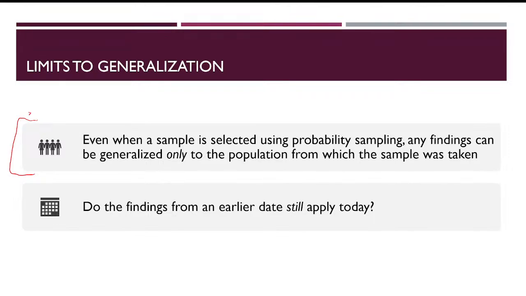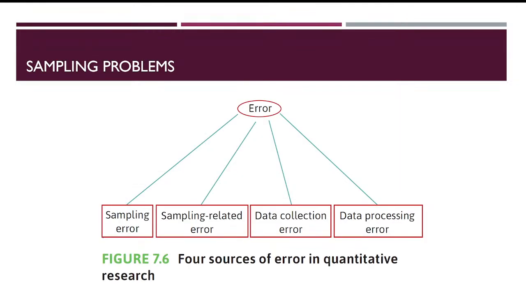And yeah, do the findings of an earlier date still apply today? Society is an ever-changing, kind of organic thing. And so something from even a few years ago might not be true today. Especially if you go through a major social change, something like COVID, right, may scramble all of the things that you thought were true. If you did something in 2019, in 2022, after COVID, it may no longer be valid. Okay.